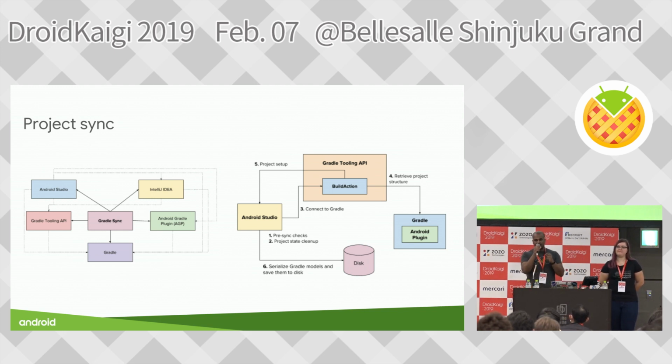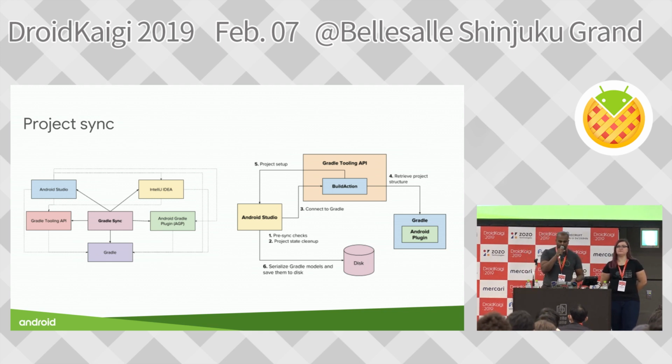It provides the backbone and understanding of how your project actually is structured to Android Studio. How many modules you have, what are the dependencies between those modules, what product flavors and build types you have, all that information is given to Android Studio at Project Sync. So you can see there's a lot happening right here.